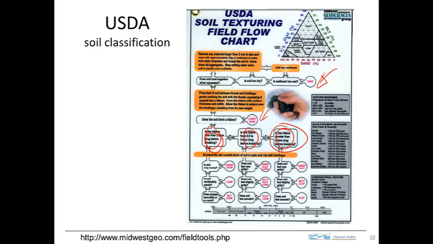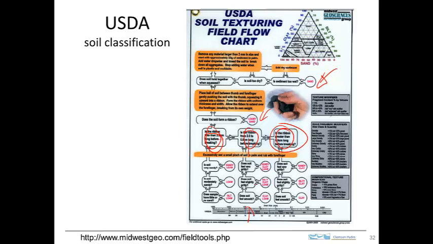So you can feel those different characteristics by rubbing on the palm of your hand, and then you need to make an assessment about whether, for example, if you're in this category, it is very gritty, or does it feel smooth or slightly gritty? And these are just judgments. So to a very real extent, you have to calibrate yourself for whether this soil is very gritty or just slightly gritty.